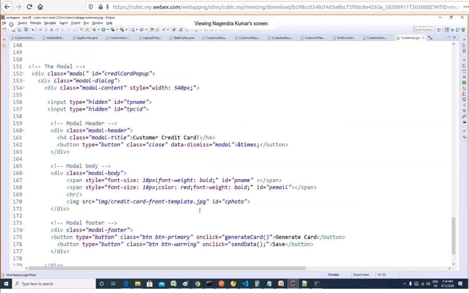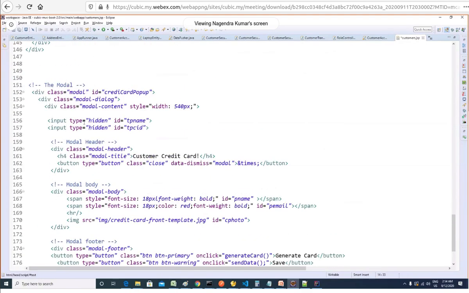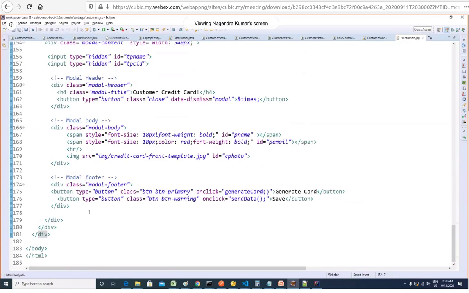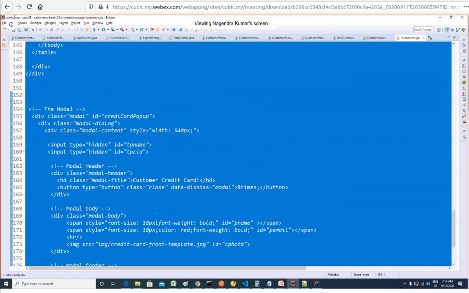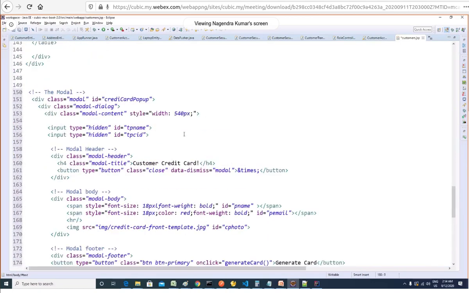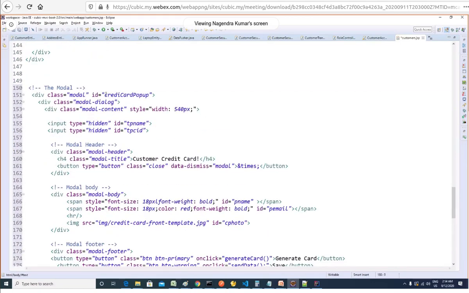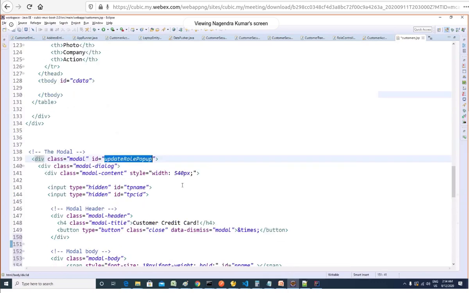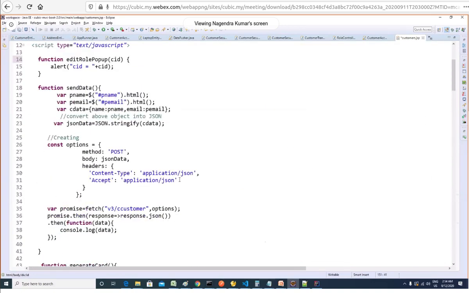So we need to open the modal. I'm very lazy, so I can copy paste this modal. The only thing you have to change is the URL and ID. Here I can give the update role pop-up. You know how to open the modal in jQuery; I've already taught you.